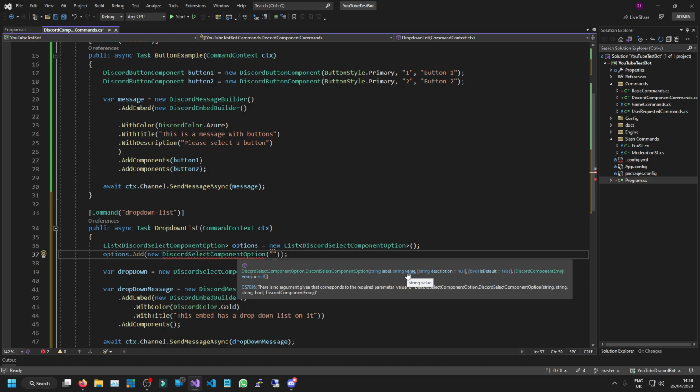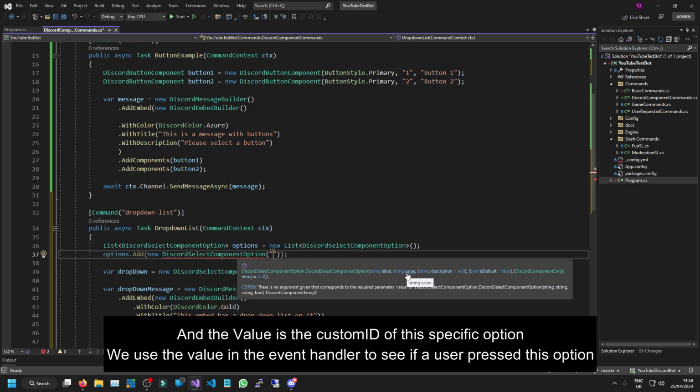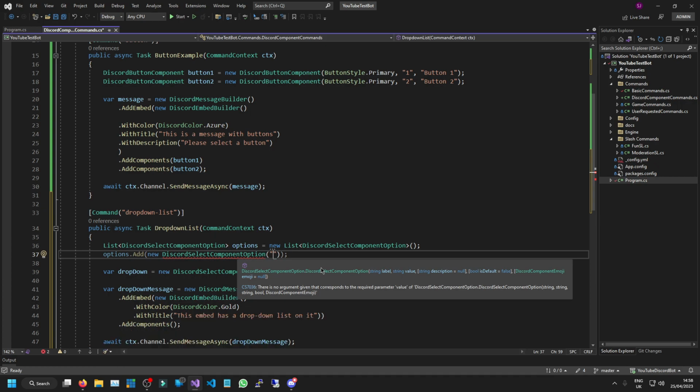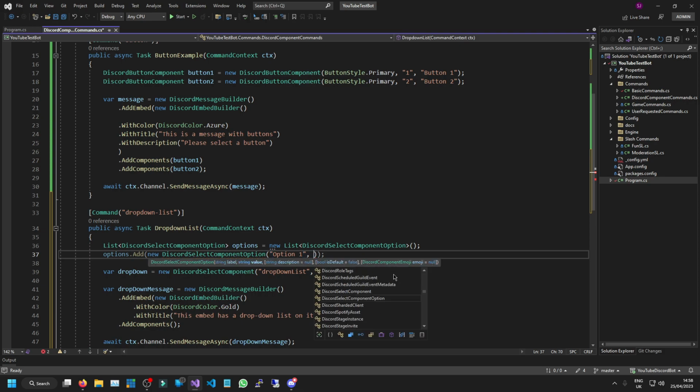So it's kind of like fields where you have your label of the string, the title, and then the value that it's actually holding. Well, this is much different. So the label is actually what comes as the option. So when you view your options, the label is a string that actually appears on your option, and then the value is actually what that label holds. So let's say option 1 as the label, and then this option 1 is going to contain, I don't know, option 1. So we will use this as a custom ID in our event handler to have different outcomes.